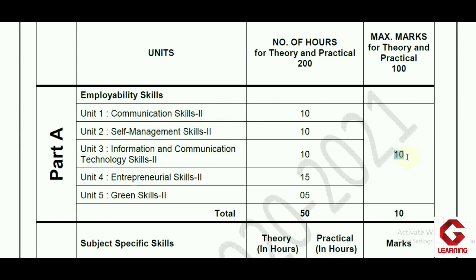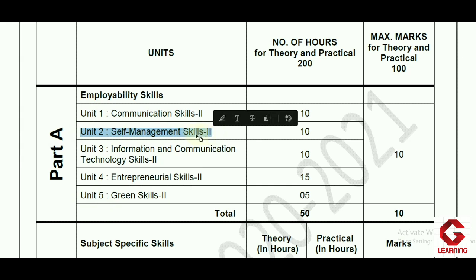Actually, in the question paper you are getting overall choices. For example, in employability skills, first of all you will get 6 questions of 1 mark, and out of those 6 questions you have to attempt any 4. And second, you will get 5 questions of 2 marks, and out of those 5 questions you have to attempt any 3 only. In 2 marks you will get 1 question from each unit, but in 1 mark questions you will get 1 question from units 1, 3, 4 and 5. But here in 1 mark questions you will get 2 questions from unit 2.